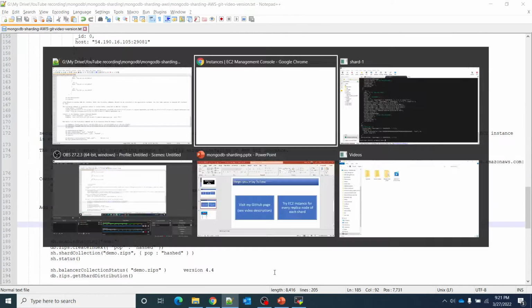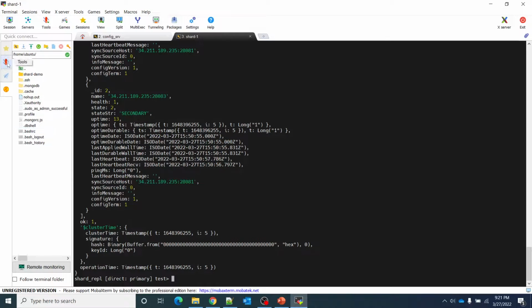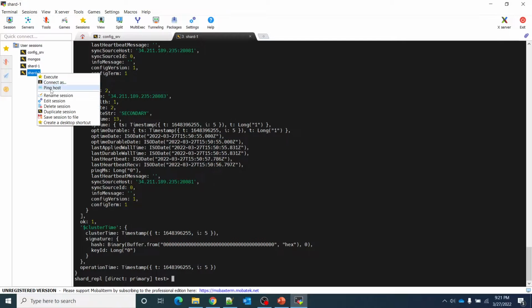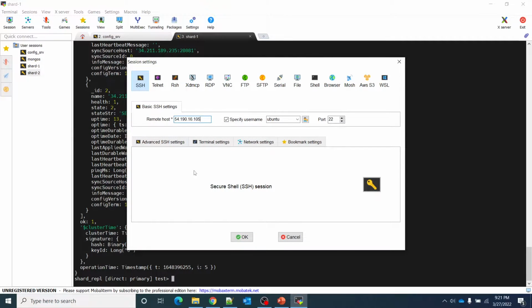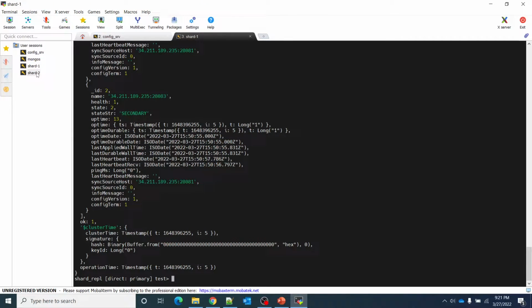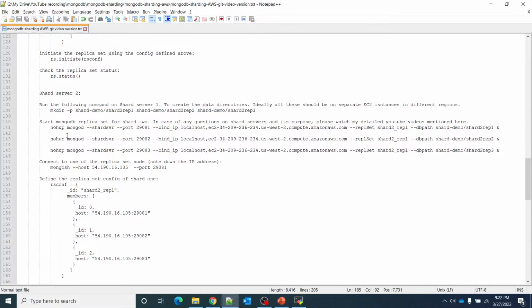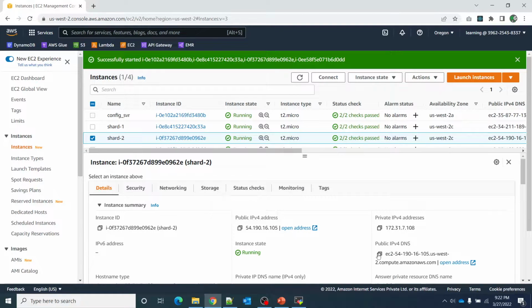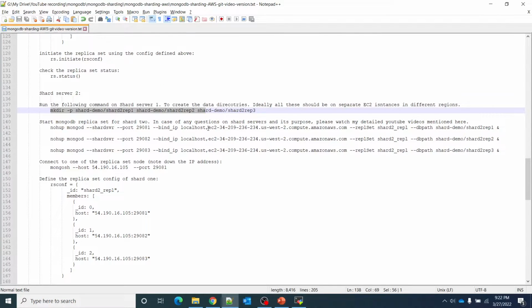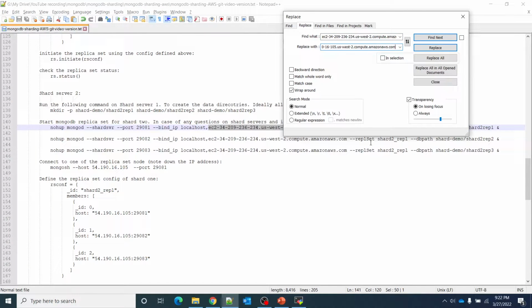Correct, and I will replace this in my MobaX also, edit session, because I need to connect to it. I will double click it and connect to it. Now one more thing which I have to do is copy this DNS also, and replace the existing one in the document.